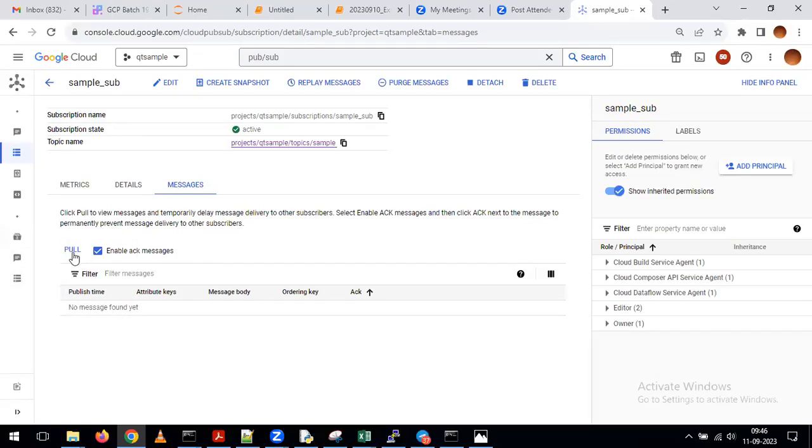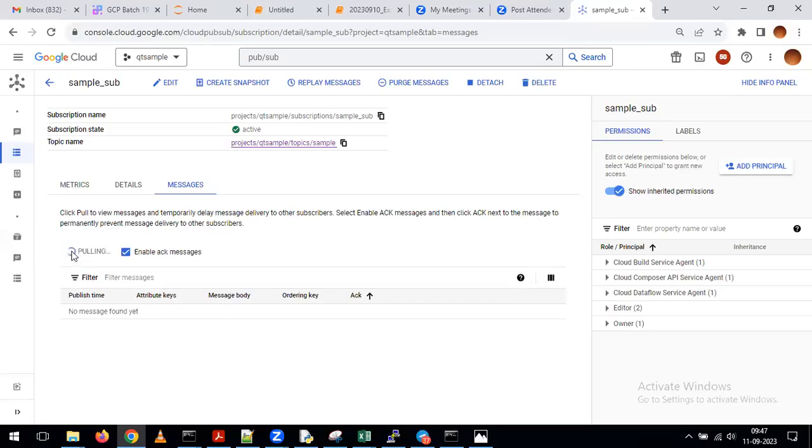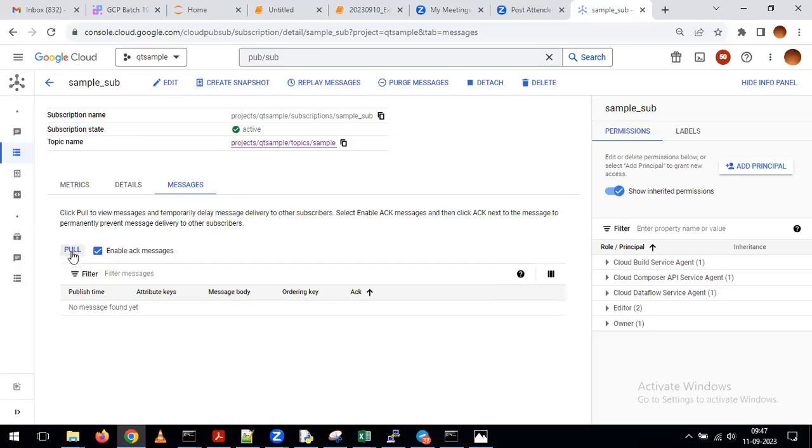Now, you tell me, I gave the acknowledgement. If I'm going to click on the pull button, now what will happen? Can we get the data? We'll see no messages. I clicked on pull. When I click on pull, are we getting any messages? No. Indirectly, whatever we discussed earlier, before 10 minutes back, theoretically, you can link each and everything.